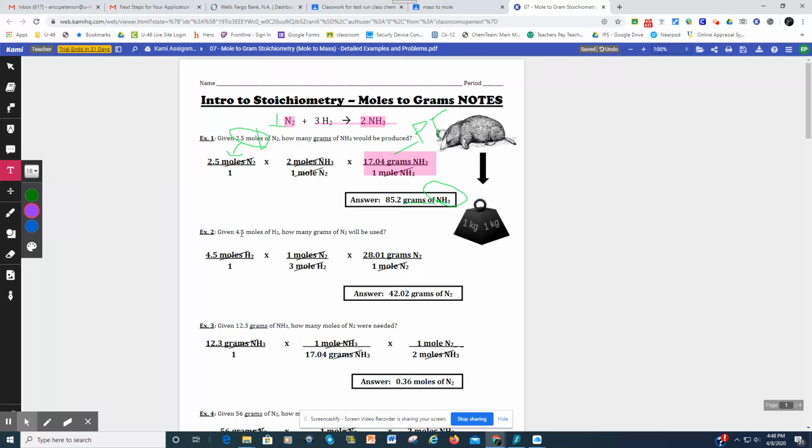Next thing, 4.5 moles of hydrogen into how many grams? For this equation, we're going from moles into grams. So moles, the hydrogen number 3 came from that 3. They want to go into moles of nitrogen. So 1 mole nitrogen, there it is. If they stop there, they'd be in moles of nitrogen. They don't want to stop there. So you go from nitrogen, they put 1 mole here, 28.02. That came from the periodic table, nitrogen times 2. Then they're done, and they do 4.5 times 1 times 28.01 equals, divided by 3 equals, divided by 1 equals, and there's your answer.